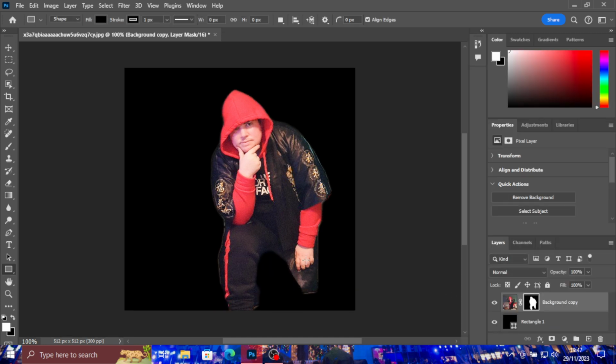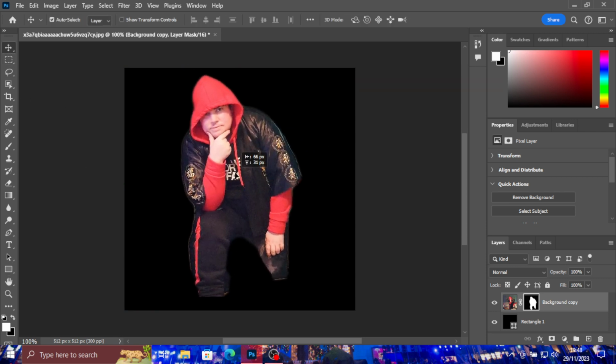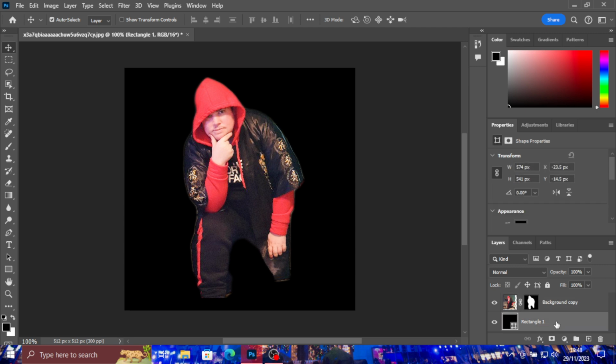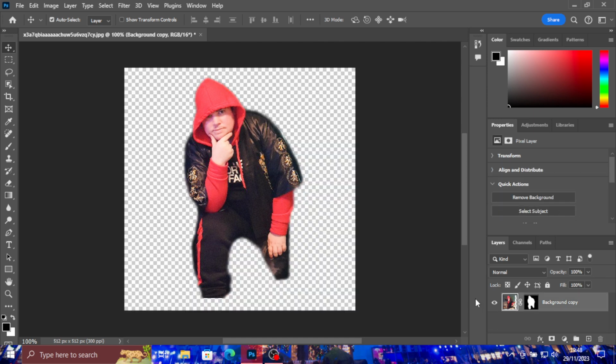And as you can see here, we got the image with the removed background. Now all you want to do is delete the black border. So select the black border once in the layers section, then press the delete key. Now you are at this section with the removed background, but your box is too big. So you want to crop it to match the size of your image.